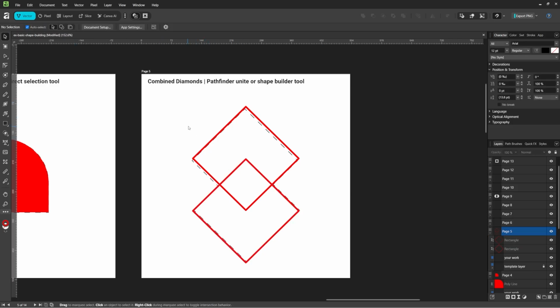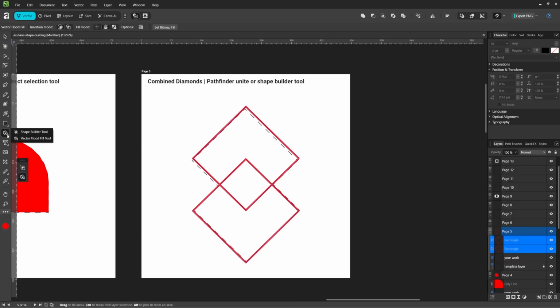Okay, so now I want to show you the Shape Builder tool. So if I select both of these by clicking and dragging, you'll see that these are two different shapes. Now, you might have your paint bucket tool over here, but underneath here, if you click and hold, there's a Shape Builder tool. And if I select that, when I hover over my selected shapes, you can see that it's highlighting in this sort of line pattern the different areas that it sees that are constrained by solid lines or solid strokes on all sides.